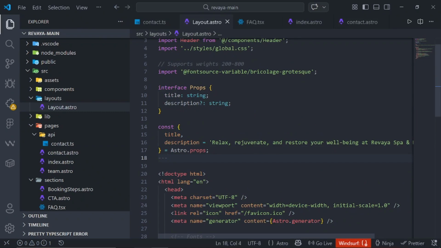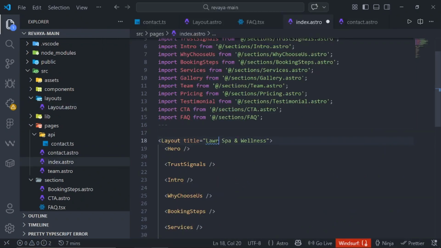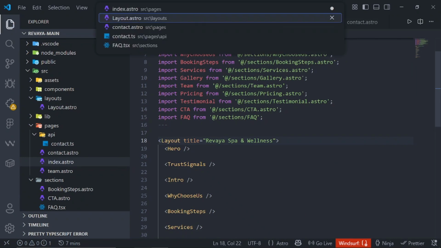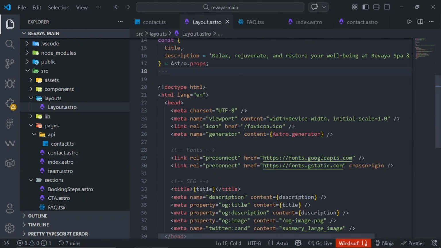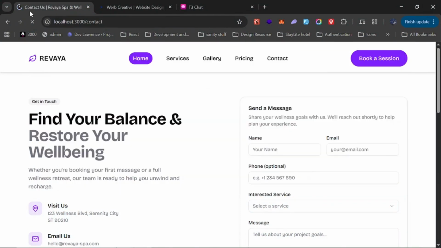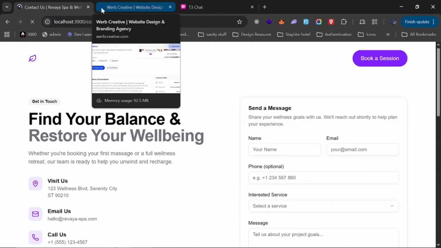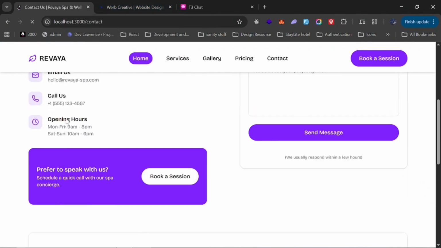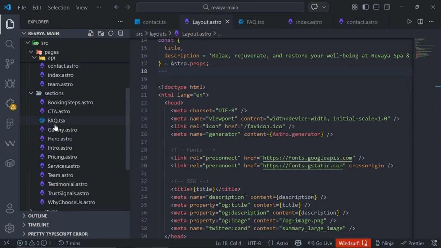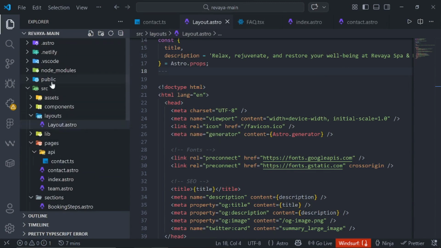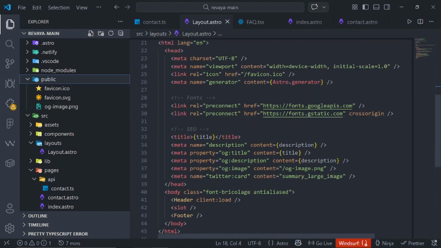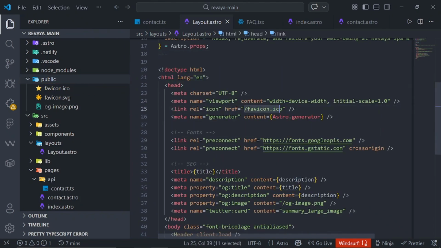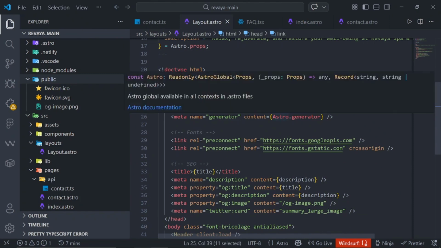So we'll come to the layout.astro, and let me first of all change this one back to the previous one, and make sure we save as well. All right, so layout.astro. If you want to change your favicon, which is this one, you want to change it to match your logo, something like I have on mine. What you just have to do is bring your logo to the public folder. Just get rid of this favicon.ico, then bring yours, and this is where the path is. Yeah, so just replace it here. So slash whatever your favicon is.